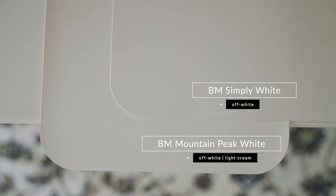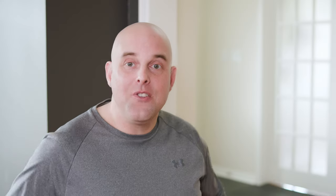Watch what happens when I compare it with Benjamin Moore Simply White, which is considered a warm off-white. When you compare Simply White with Mountain Peak White, you're going to notice how both are pretty similar — Simply White is clean, Mountain Peak White is clean. But the biggest difference is that Mountain Peak White is warmer; it has more of that yellow undertone. It's creamier in comparison to Simply White, which looks more like a really light, bright, warm off-white. This is a great example of how Mountain Peak White can read as a very light cream.